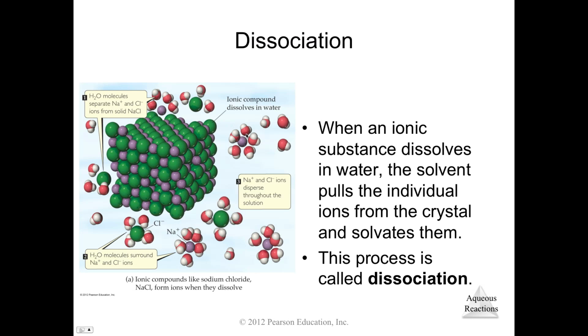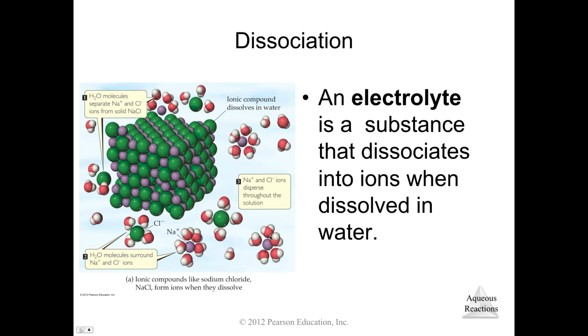It's important to note that when ionic compounds are dissolved in water, they dissolve into their separate ions. So in this case, sodium chloride, purple being the sodium ion, the sodium ion gets surrounded by the oxygen end of the water molecules and pulled apart, and the chloride ion, the green here, gets surrounded by the positive end of the water molecules and gets pulled apart. So in solution, this compound actually exists as separate ions. It's called dissociation, and it's important to remember that with ionic compounds.